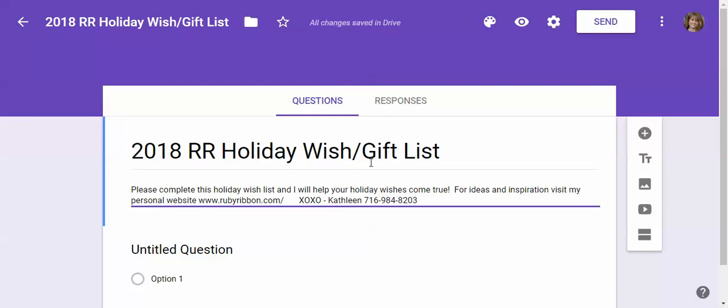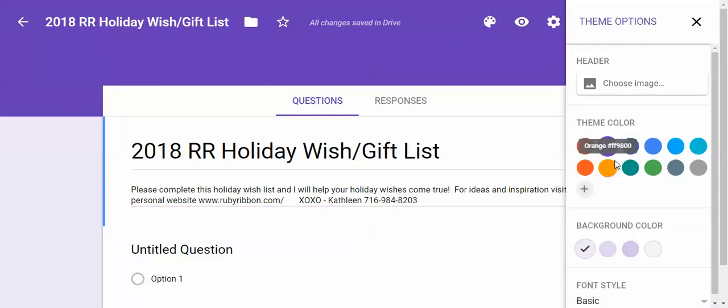Now, what we can do here is, first of all, I want to make it pretty. And there's some options up here. If you look at the customized theme, you can change the color. So maybe you want to make it red or green for holiday, maybe blue for Hanukkah, whatever festive season you want to celebrate. You can change it up. Maybe you want to make it orange because we're in Thanksgiving, fall, whatever you want to do, you can do your theme option. You also have an option to upload a photo image that'll drop in this background here. And it's just a fun way to make it personalized to you.